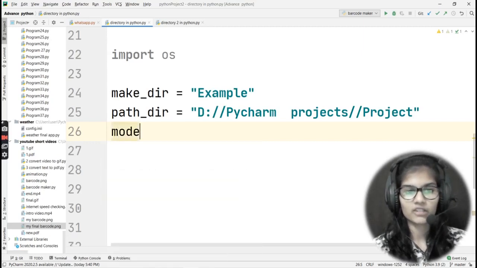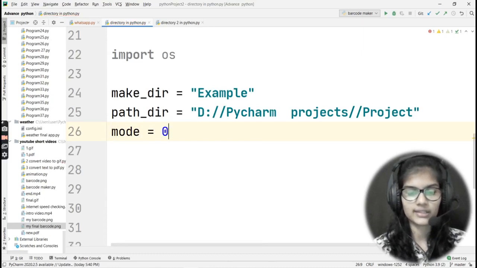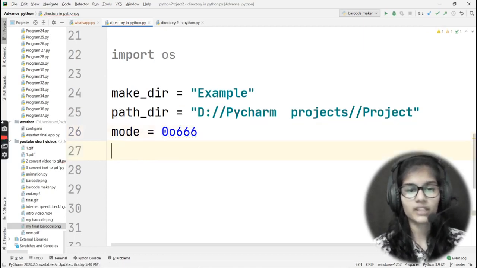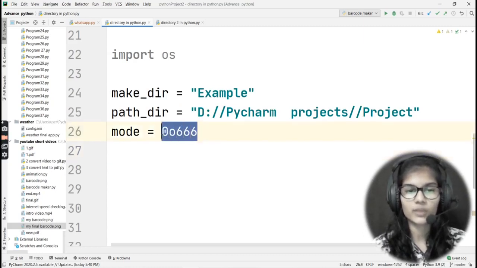After this, I'd be using my mode, the one parameter which we were using earlier today. So that is 0o666. Oh, okay, this one is actually a small o. Fine. Now this is the default mode which we have for this particular directory. This is the default mode, right? So whenever you want to set some modes, if you are not setting them, this one comes as a default for you. Fine.